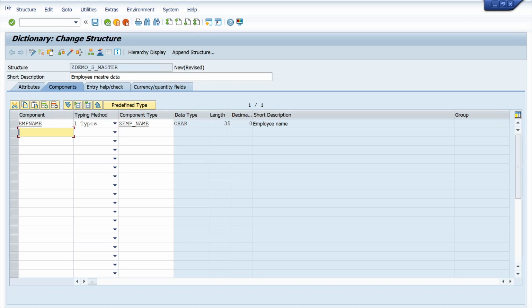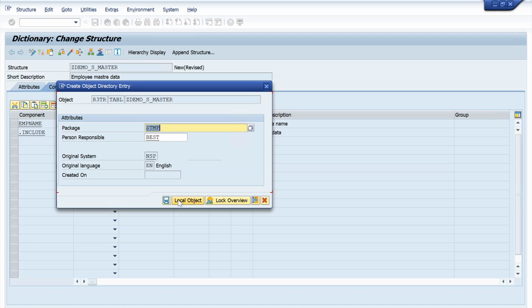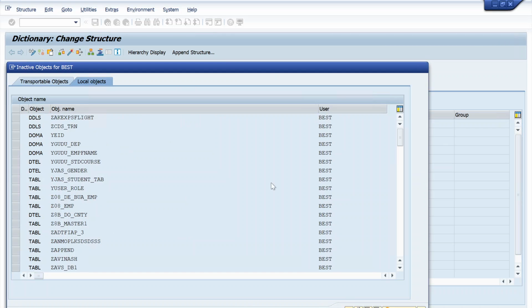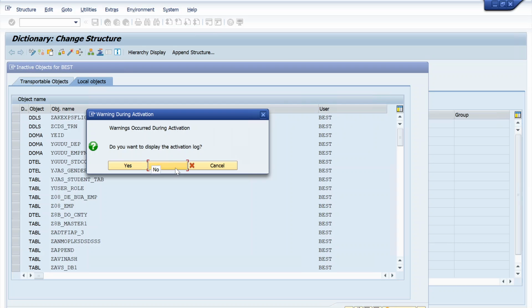Now I want to add address data. Do I need to create individual fields? No, you can simply use .INCLUDE and the corresponding structure name. Now whatever fields are available in that structure are going to be added to this current structure. Okay, activate the structure. You need to maintain an enhancement category.